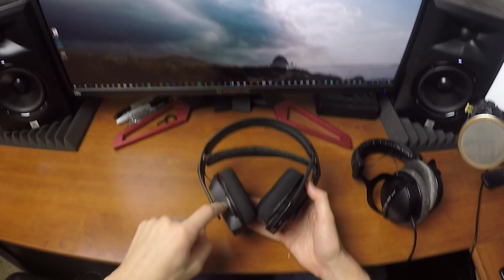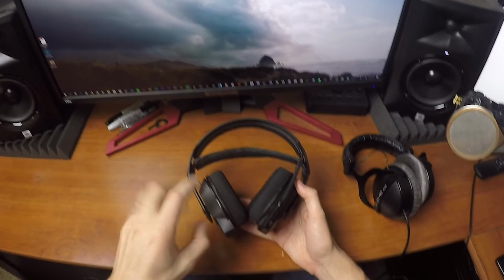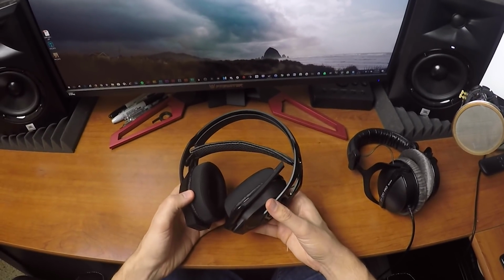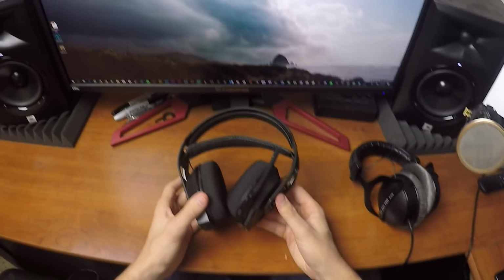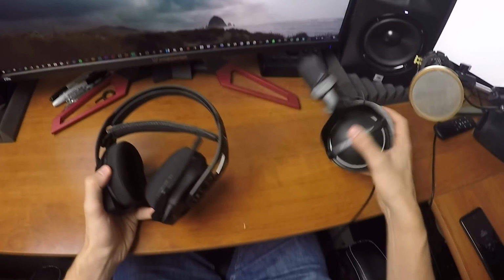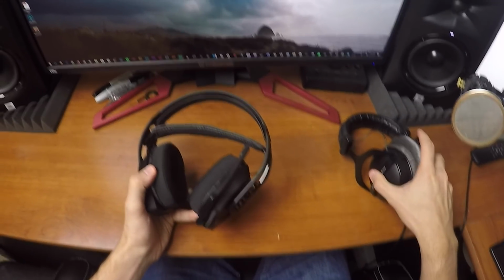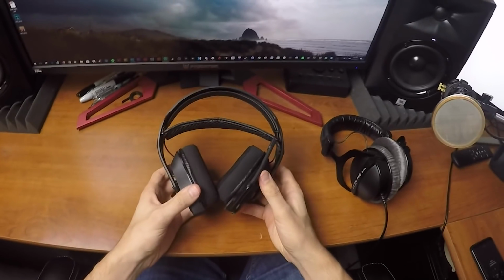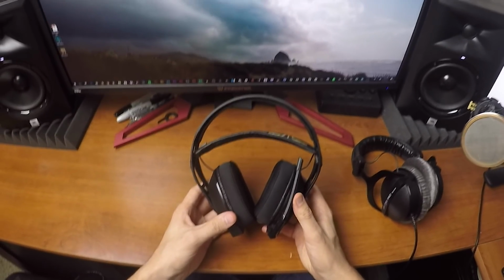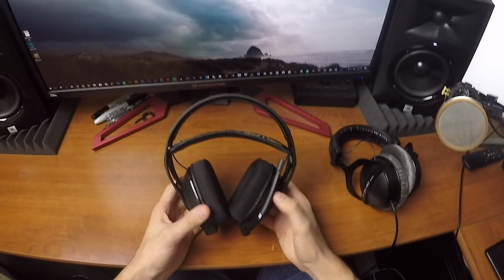But if you run the volume up really high, the lows will come apart a little bit if you're running your volume and having a lot of intense explosions or something. So that's a tall order for any headphones, so it's not like these are worse than average or anything, but they don't reach quite as low as these, which makes sense because these have bigger drivers, and of course they're not going to compare to a full speaker system. But the lows sound good at any respectable volume that I've played at, but just keep that in mind if you're going to crank it up.